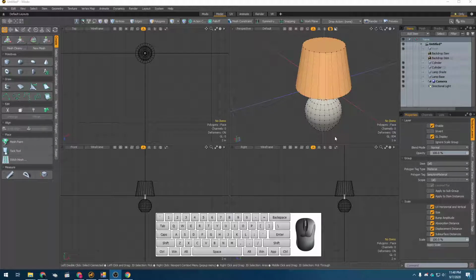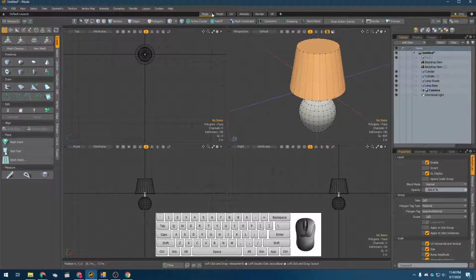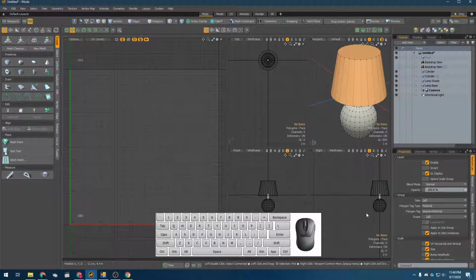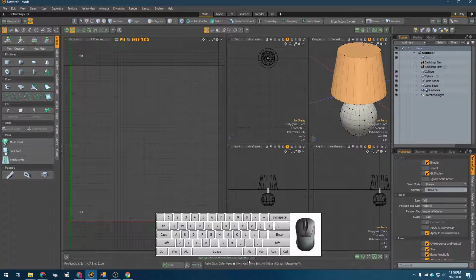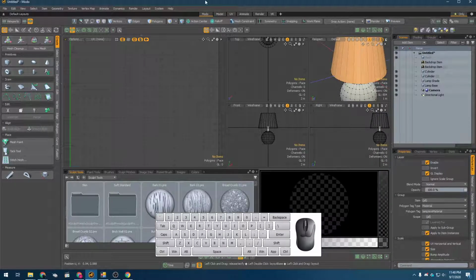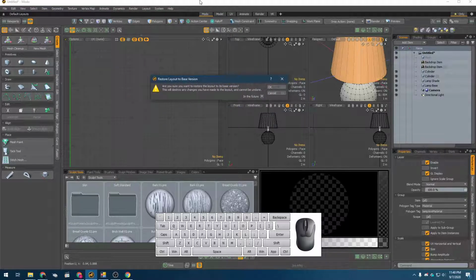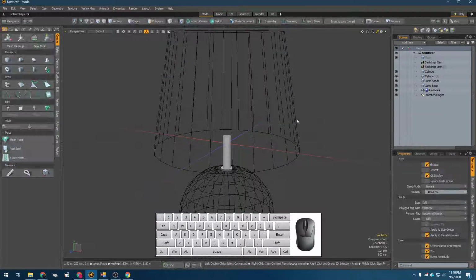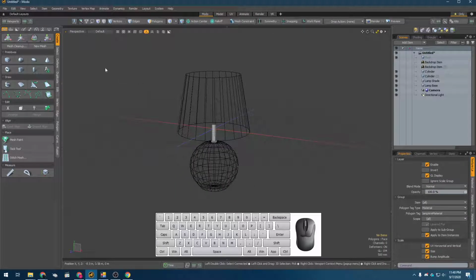Okay everyone, so just a quick note, if you are having some issues with the layout or the look of the program, one of the things you can do is double click on whichever layout you're looking at. So right now I'm in the MODO layout, and let's say I had accidentally clicked on something like this and my UI just looks very different than what I was expecting. I can double click on this and it's going to reset that layout. So if I hit OK, it's going to bring me back to something I'm more familiar with.